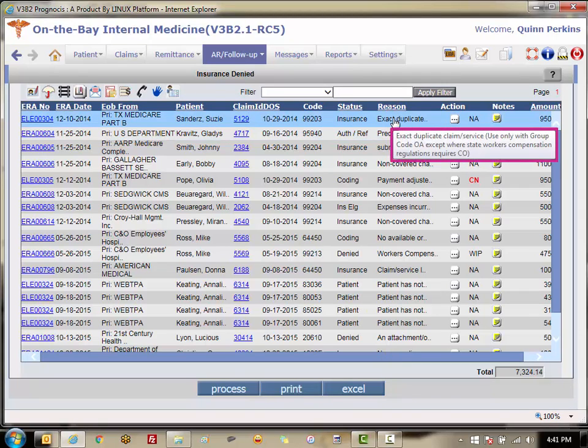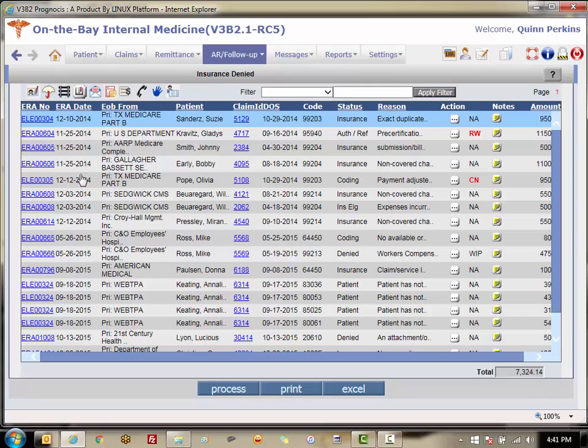This top one tells us that it is an exact duplicate. Well, again, we're going to do our research. We're going to look at the claim. We're going to determine perhaps that this really wasn't an exact duplicate. Maybe it went, however, erroneously as a new claim when it should have gone as a corrected claim. That, of course, is an indicator on our I button. I can show you that here by opening it up.